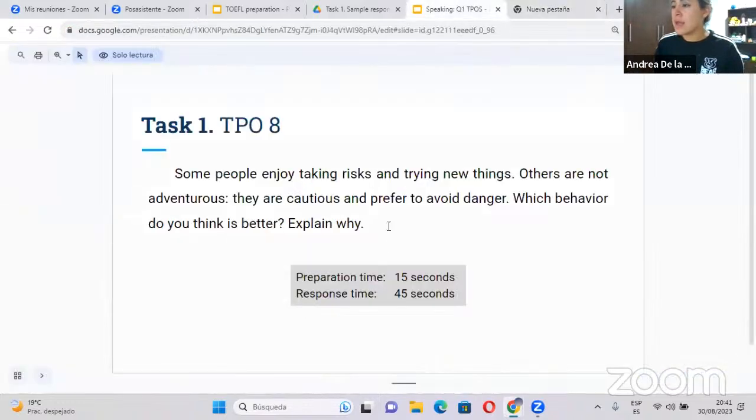So you need to say, I totally think it's better to take risks and try new things since you're able to develop new skills, let's say in the journey. And then you give your example, right? So for example, last month I started taking piano classes, or last month I started taking English classes, as you said, whatever it is that you have as an example, but don't forget to start sooner with your reason.